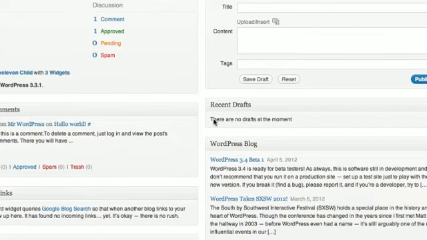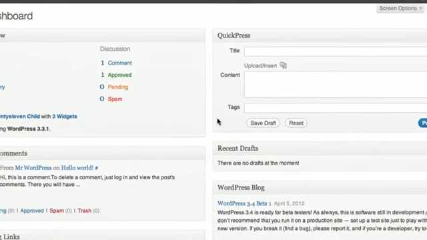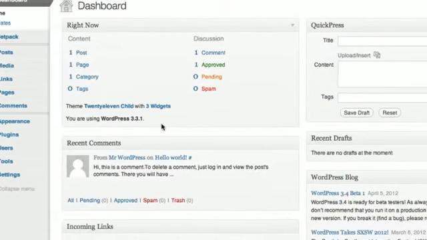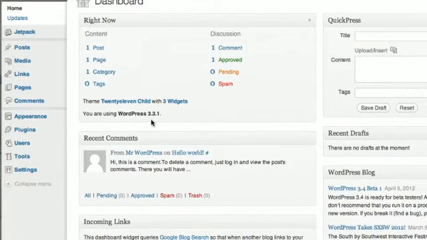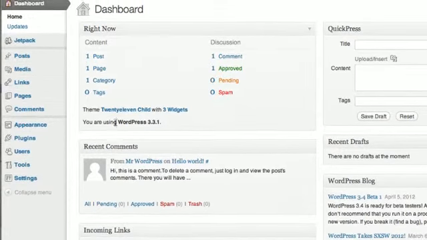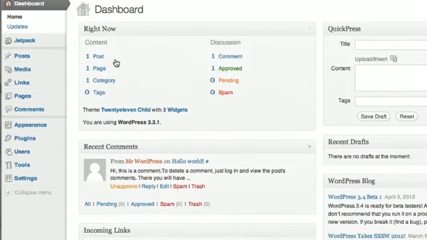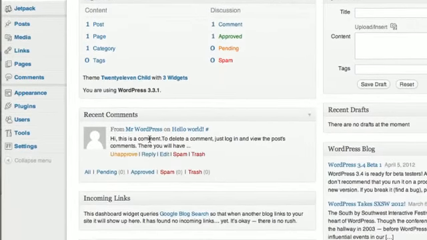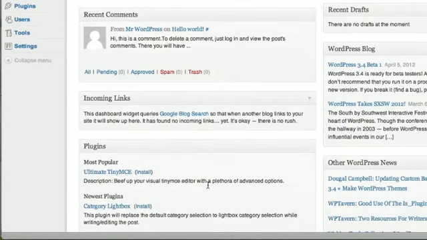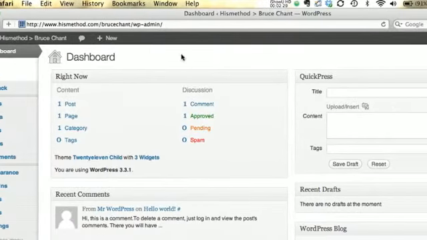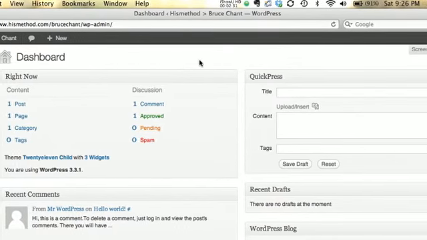And what we have is what's called the dashboard, and this is typically what the dashboard looks like for every WordPress blog. This is updated to the latest WordPress version, which is 3.3.1. That's where you can obviously see where that is. This gives you a rundown of everything that's happening on your blog, from the content, comments, and various other bits of information, incoming links, and updates, which will appear up here as well.